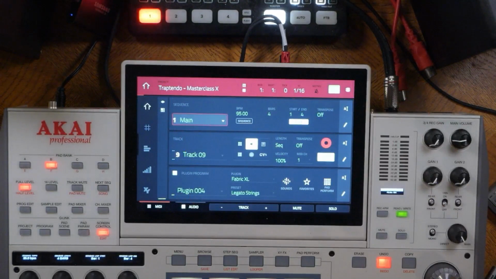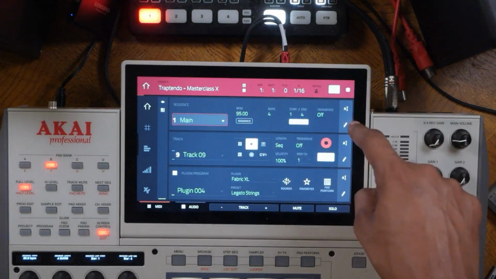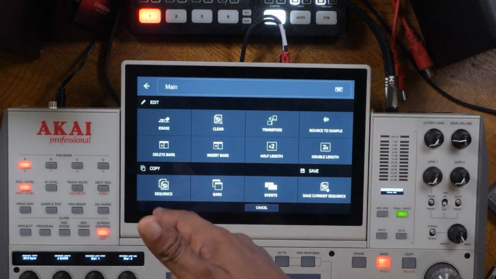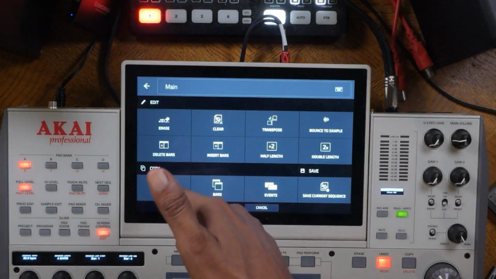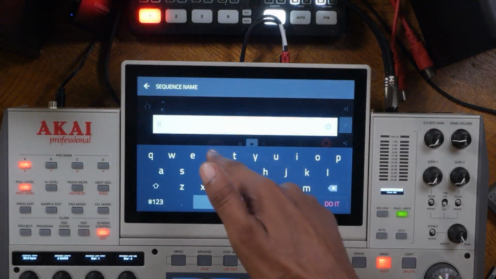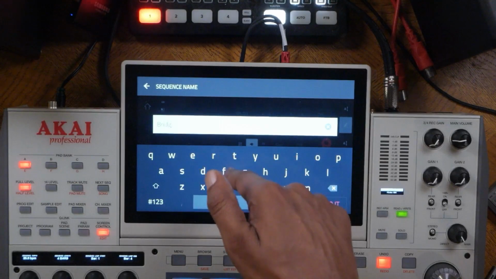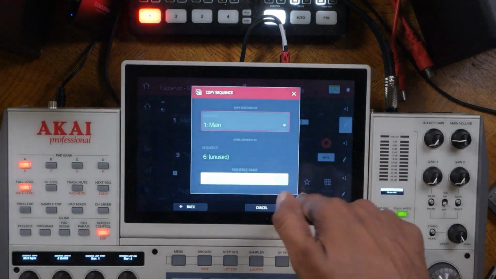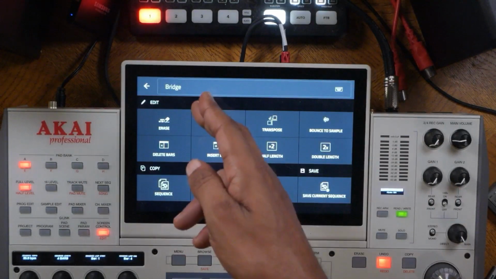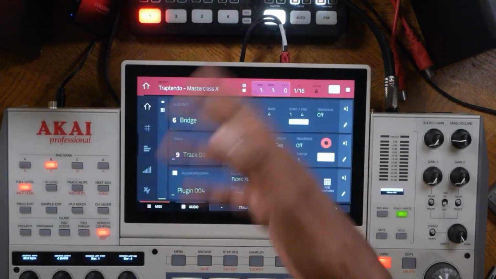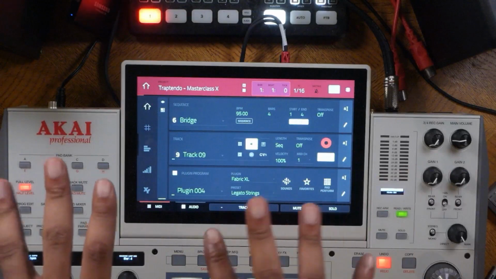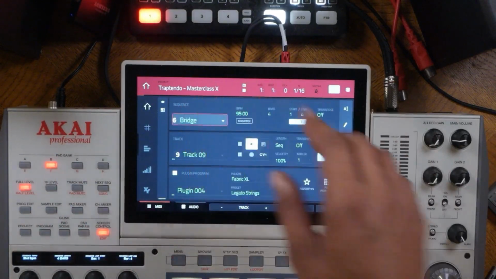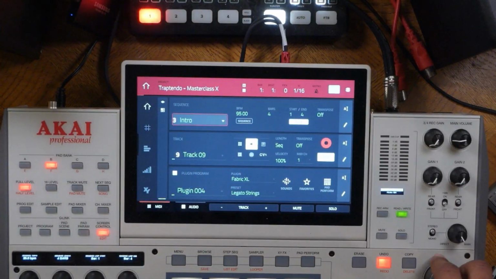We're gonna go back again, and then we're on main. So that's why I say keep the main the same. And we're gonna make a bridge because I'm pretty sure everybody wants to know how you can flip into a bridge, right? We'll hit do it and then do it again. And we have a bridge. Now you can make an outro or something like that if you want to continuously change it, but I'm cool with whatever it is. What we're gonna do is mess with the intro.